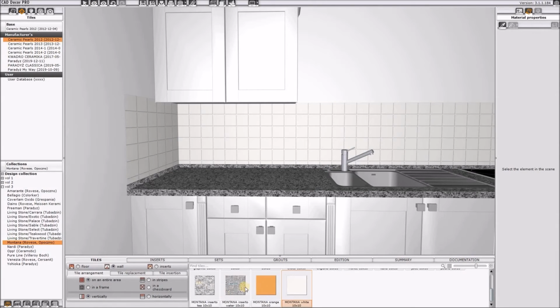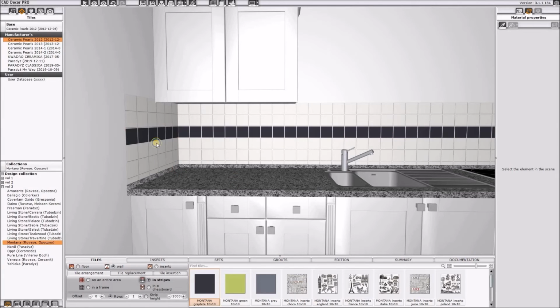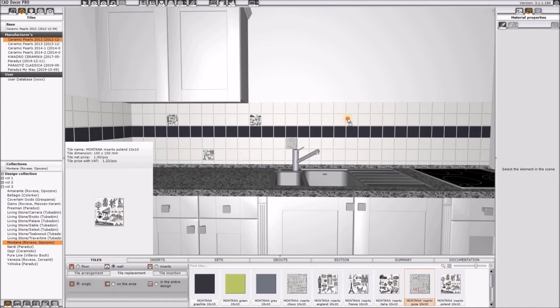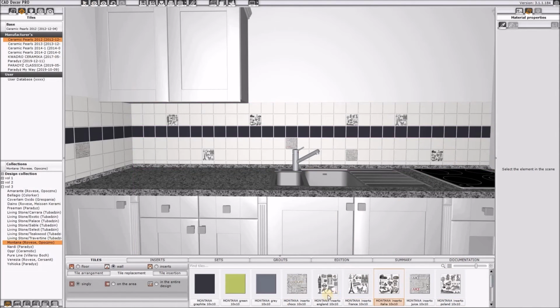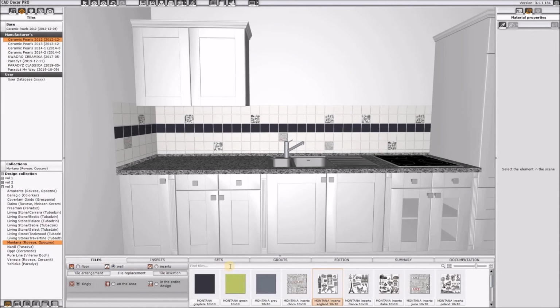Now we can add some inserts or different colors. We can either do it in stripes and lines, say like this, or we can do it by pieces. So in this tab with the option singlet, you can just drag and drop the inserts, some areas. Say like this. Let's got one here, one there. Maybe one here, one more. Okay, so we have some inserts, we have different color.